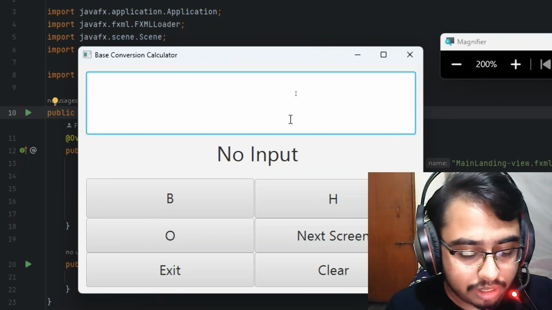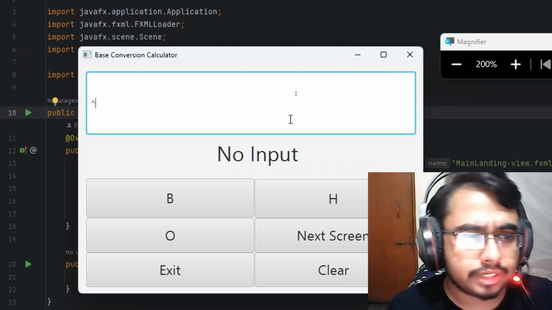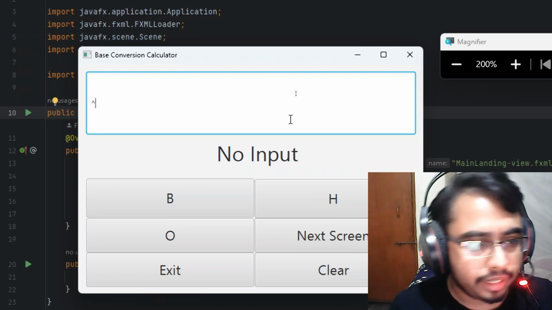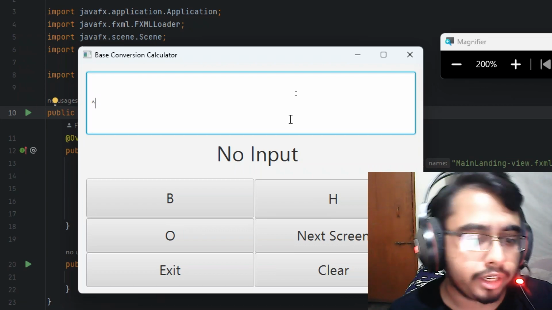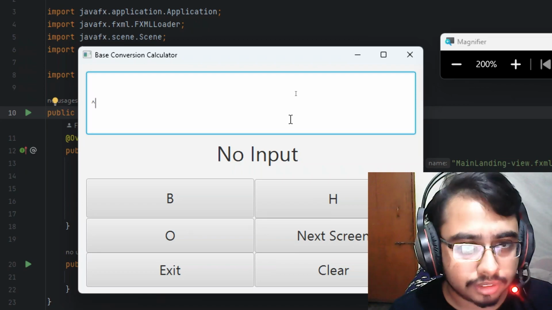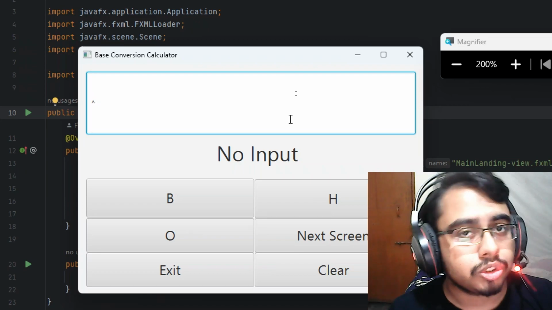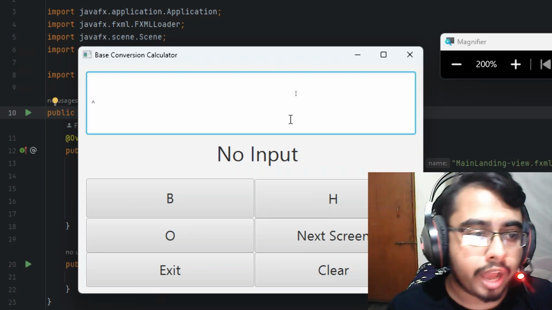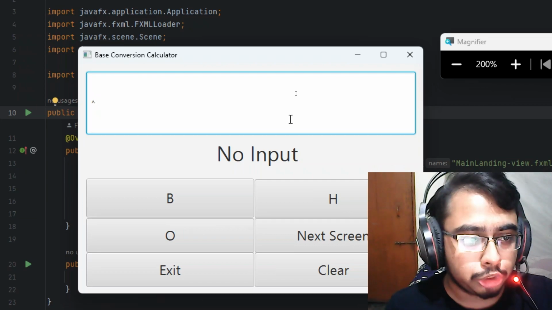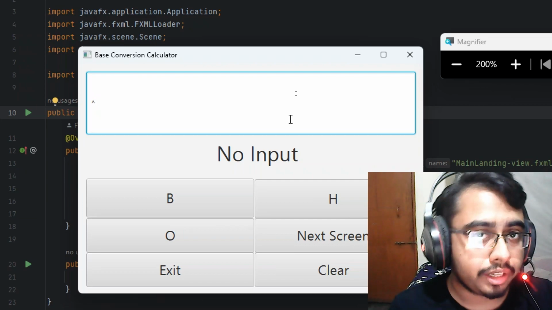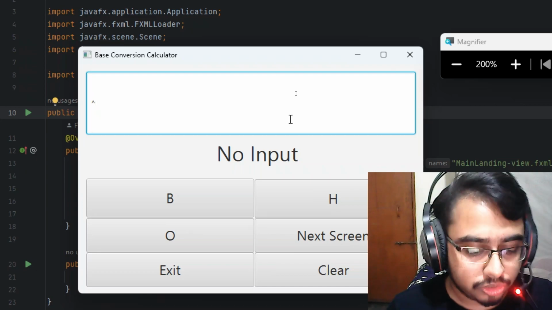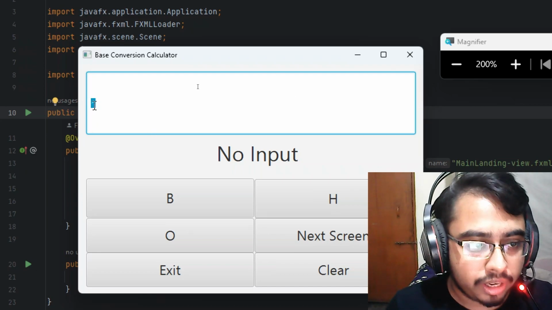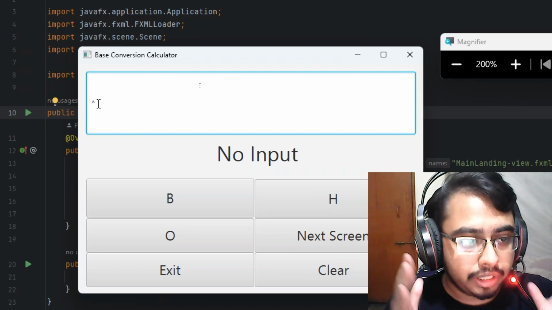Let's say I'm giving a symbol which is actually not a number, and if that is not a number, then I can't convert it to binary or hexadecimal or octal or anything else because it is not a number. So how can I convert that, right? So I want the application to show the user that it is an invalid input. So let's say I have provided a symbol and it is actually not a number.